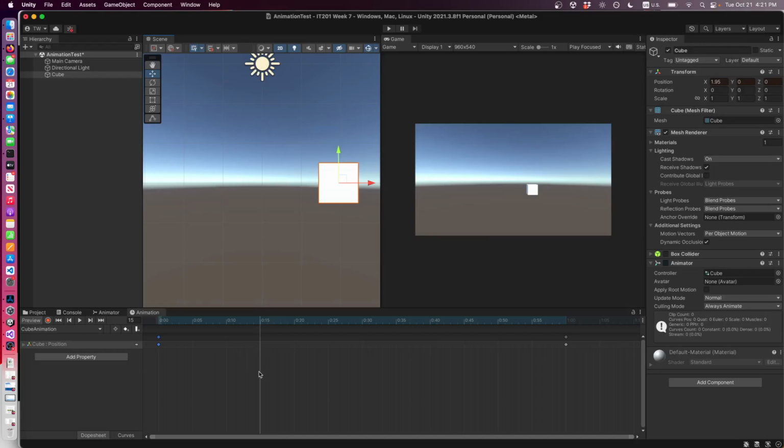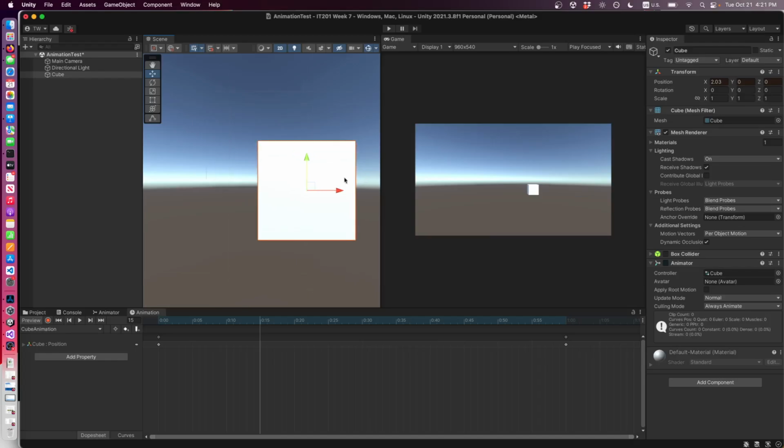Now let's see how I can add this animation. It's a bit tricky. As you can see, I'm using this grid as a guide to where to put it. You have a couple of ways to do this. There's a keyboard shortcut, but the easiest way is to just click this. It says add keyframe. So let's do that.